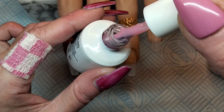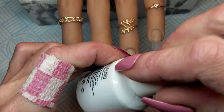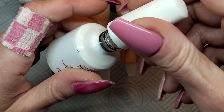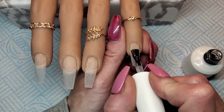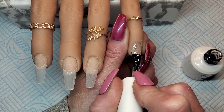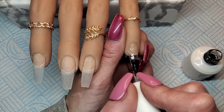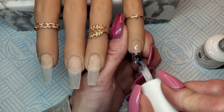These are the Builder in a Bottles from Rosalind — I've never used them. I'm going to do a bit of a fade using the pink and the white, like a French fade or baby boomer. You would need to prep and prime your nails, dehydrate them, and put a primer or bond on your natural nails. I'm putting a slip layer down first with the clear, rubbing it right into all the scratches and grooves so it will really cling, then curing it in the lamp for 30 seconds.